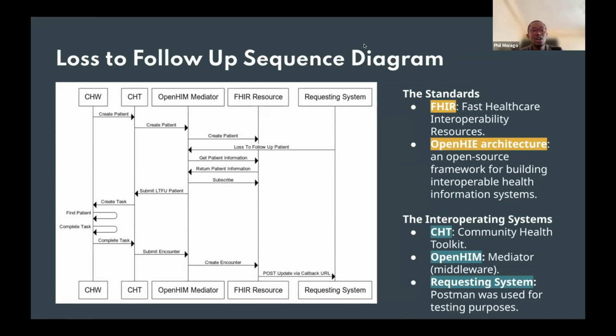This is a standard to ensure that digital health systems are able to communicate. And then we use the OpenHIE architecture, which is an open source framework for building interoperable health information systems. That is basically the architecture we used for this. And the systems, as I mentioned, are the Community Health Toolkit, OpenHIM, and the requesting system, which is Postman.